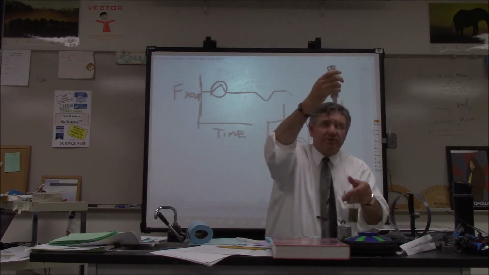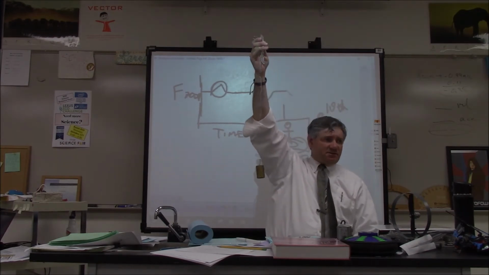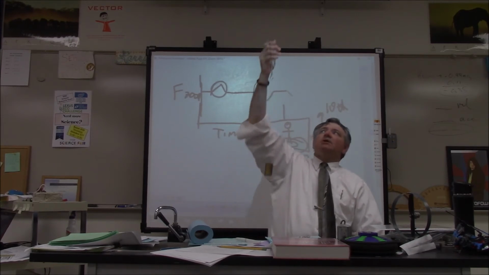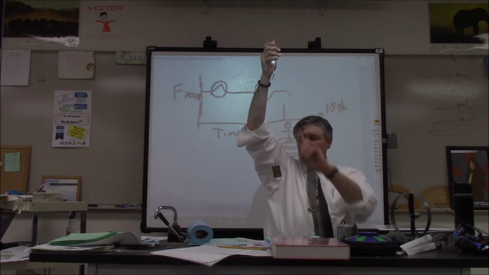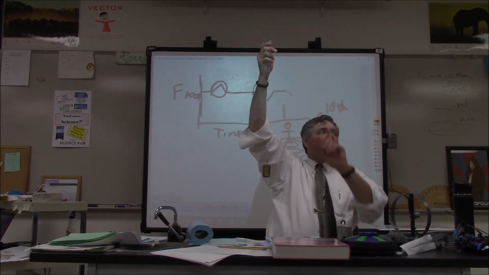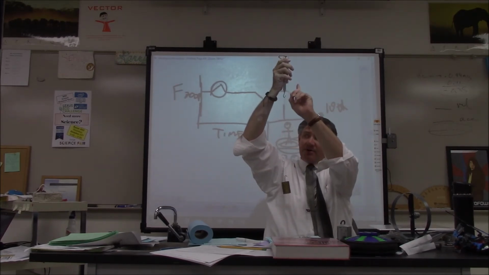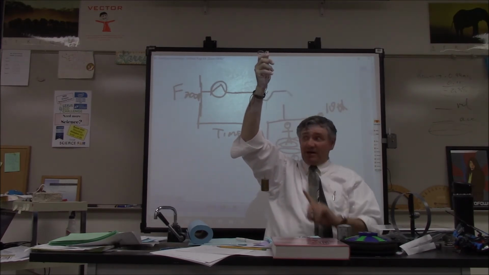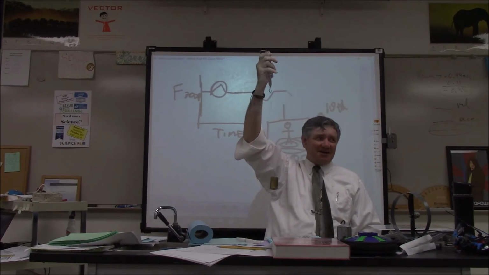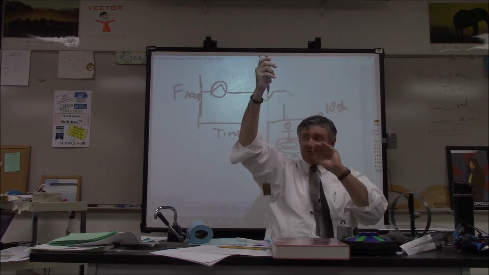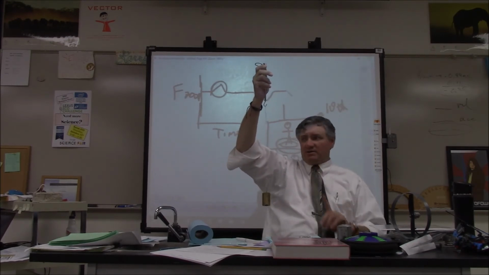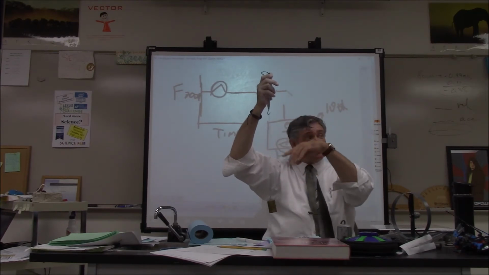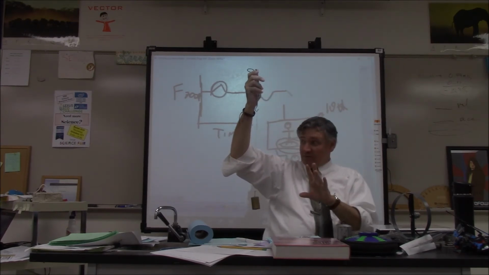Okay? So when you're just holding it like this, what should be the reading on the scale? 4.9. 4.9 newtons. Then you're going to accelerate it upwards. When you're accelerating it upward, what should happen to the reading on that scale? Should go up. So is this measuring FAP, FOP, or net? Because if it was reading net force, what would it be reading right now? Zero. And it's not. If it was reading the opposing force, if I moved it up or down, what would it do? Stay the same. So because this value changes, that means that this is what's measuring your applied force.